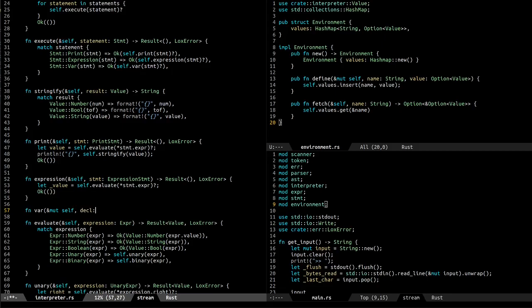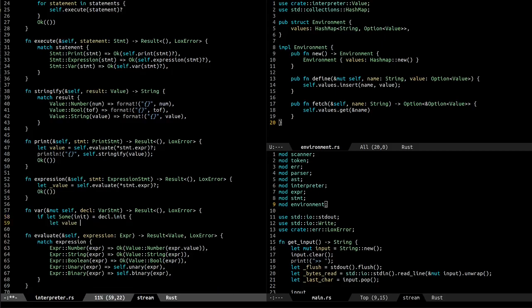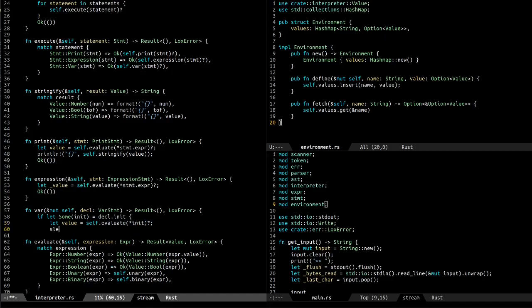Declaration is a type variable statement, and the result is error. And if there is an initialization value, we first evaluate it, and then define it in the memory.